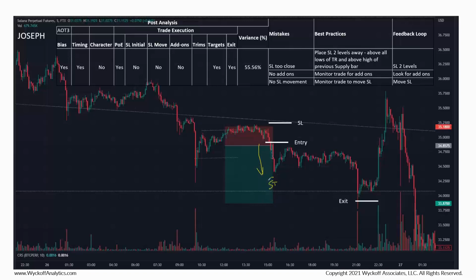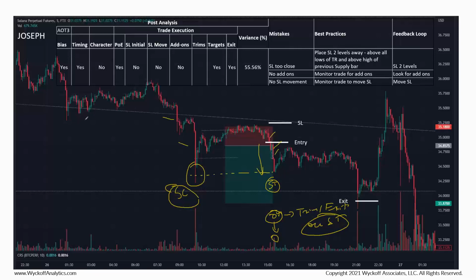I would be thinking that this is some kind of secondary test, and my expectation would be that at some point around the tail of the selling climax, this is where we would have to close or trim the position. To me, this local increase of supply has some demand behind it, and therefore I would probably be thinking about trimming or even exiting on a secondary test type of reaction. Please note also how the spread to the downside is diminishing relative to any other spread we have seen before. Those are the characteristics of the secondary test.